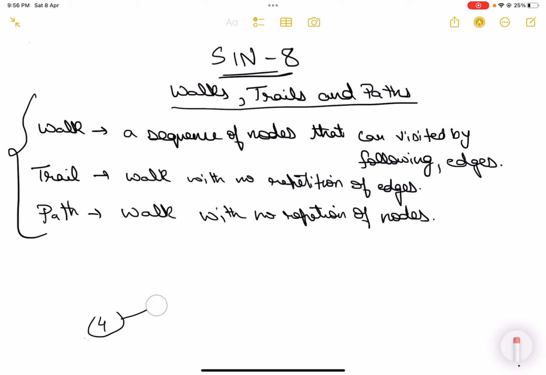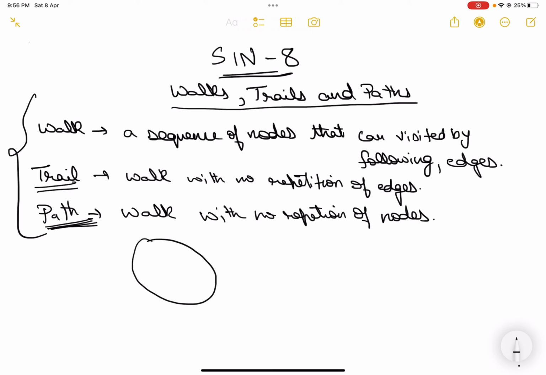A trail is a special type of walk where we are not repeating any of the edges. We'll understand better when we look at the example. And a path is another type of walk which has no repetition of nodes. Trail is no repetition of edges, path is no repetition of nodes.